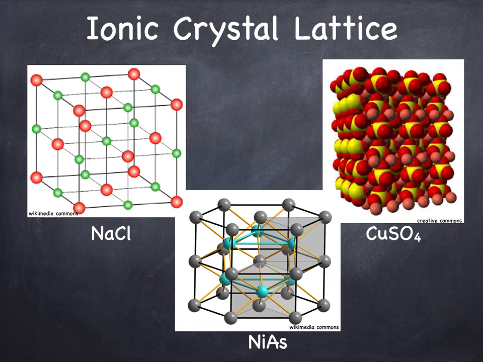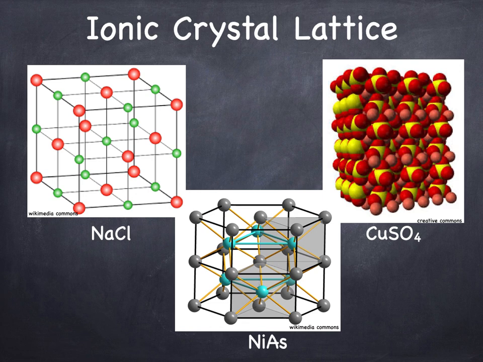And on the right we have what's referred to as copper sulfate. So notice there are three elements there. The copper is the positive ion, and the negative ion is actually made up of the sulfur and the oxygen, or what is referred to as the sulfate ion. This is referred to as a polyatomic ion, where more than one atom makes up a particular charge. So the copper would be the positive charge, and the SO4 would be the negative charge. And the structure you see there is what's called a space-filling model, where we have these large bubbles representing both the atom and the electron cloud, and how they would fill in three-dimensional space.